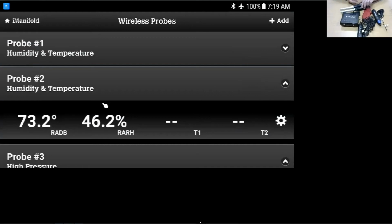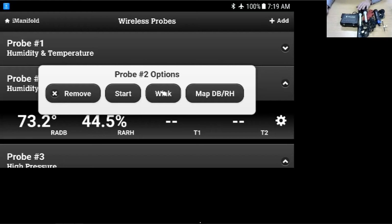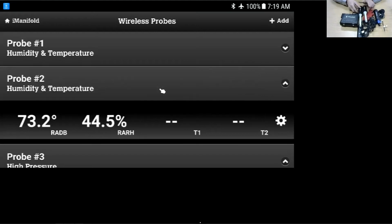Now, a real quick thing I'm going to point out is if you look at these probes, which I'm showing you here on the little camera, they're identical. It's hard to remember which one I had as probe 1 and which one I had as probe 2. So one of the quick things I'll bring up, if you pull this little menu up, is if you hit wink, it will actually make the probe start flashing, the one I just hit the wink on. It's this one here. It goes into a very rapid flash pattern like so. So if you forget which probe is which, you can use that little wink function to figure out which probe you're dealing with. It's a really neat function.